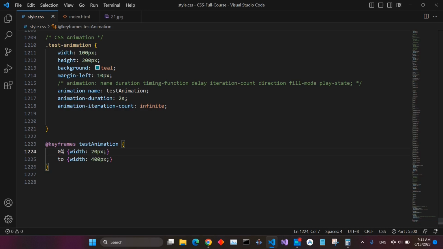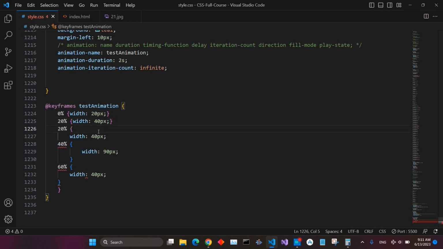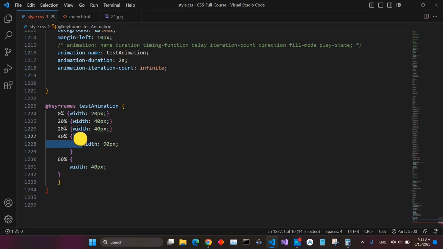For example, say 0% with 20, and then say 20% with 40, and then say 40% with 90, 60%, here we have one more percent. It has to be closed.